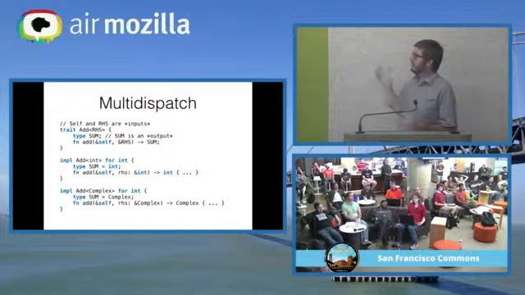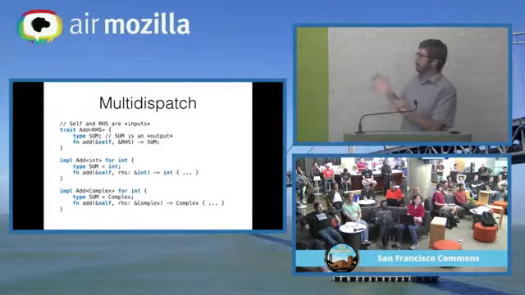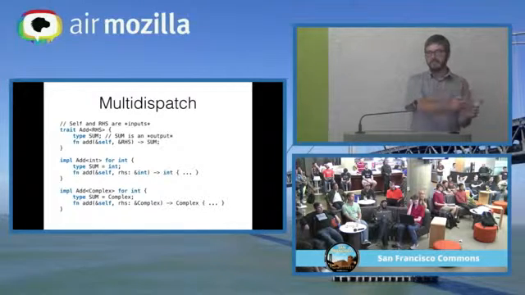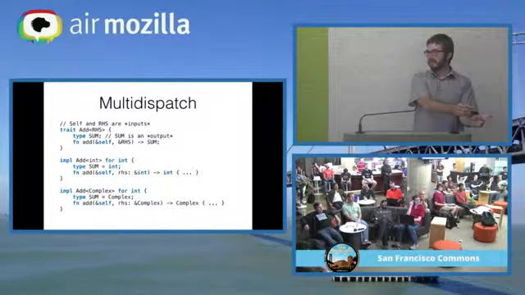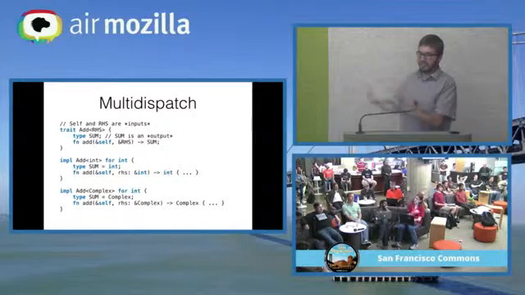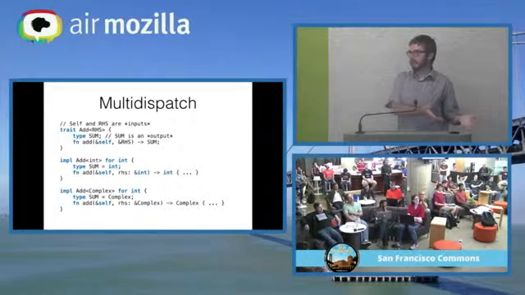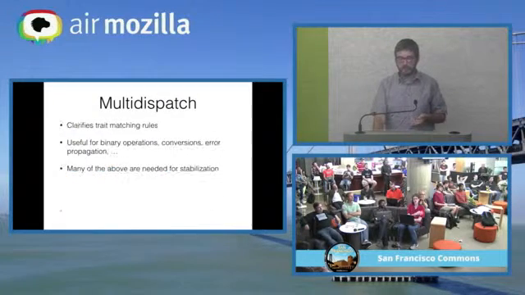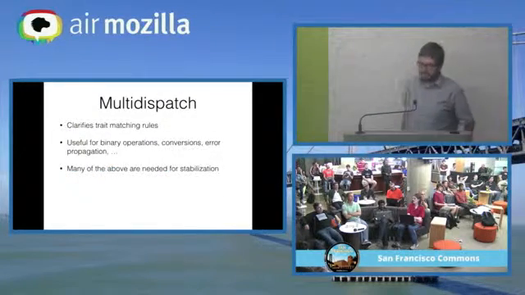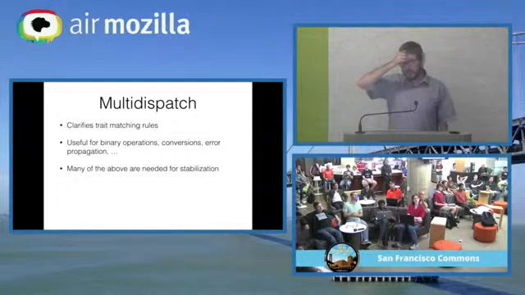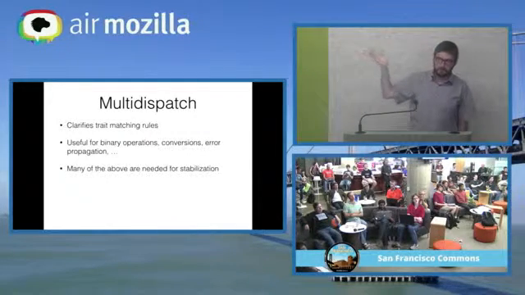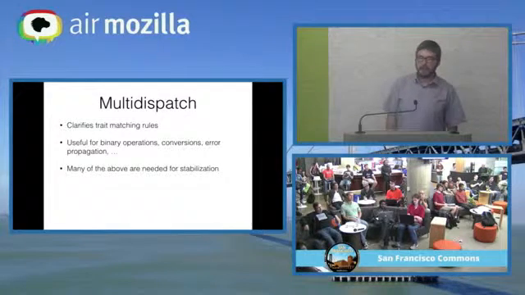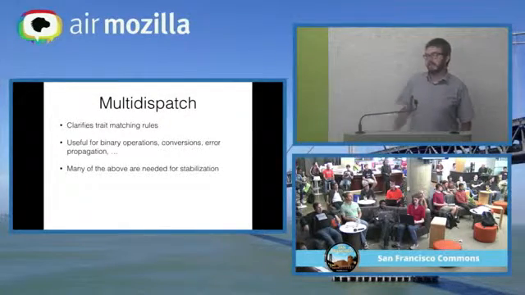So what I really like about this is I feel like it gives you a very clear mental model. Basically for every different type I can plug into a trait, I can provide a different impl. But for every associated type, that's determined once I've plugged in the input types. So that's the model of multi-dispatch that's being proposed. Right, so that's sort of this first bullet. It clarifies the trait matching rules. So this is really important for stabilizing our binary operators that we already provide. But this opens the door to a lot of interesting things in the standard library.